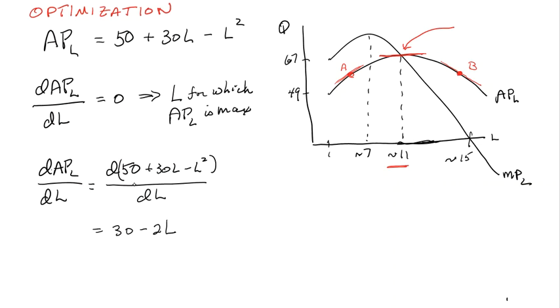And that derivative of the expression of the average product of labor schedule is equal to 30 minus 2L. I didn't go through those steps, but I've done that before up to this point, and I hope you can see how that worked. Now let's set it equal to 0 and see if we can solve for L. Well, that would be minus 2L equals minus 30, because I'm going to subtract 30 from the left-hand side and from the right-hand side, and then I'm going to divide both sides by minus 2.